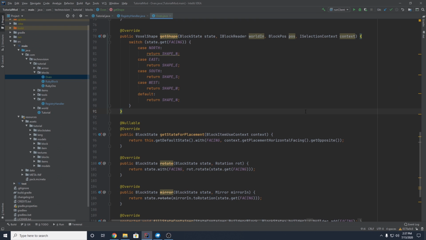All right, so that's going to do it for this tutorial. Thanks guys so much for watching. Just remember that if you want your custom block to drop something or drop itself, then you are going to have to make another loot table, and I've got other videos on that you can check out. So don't forget to add those things if you want a fully working block.